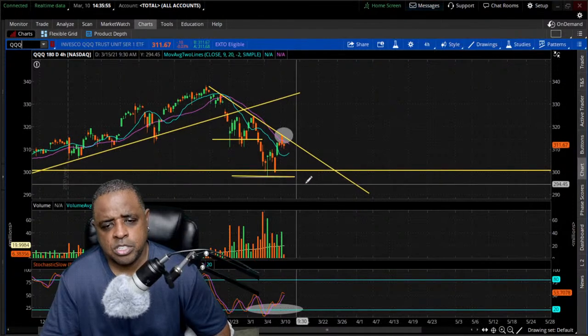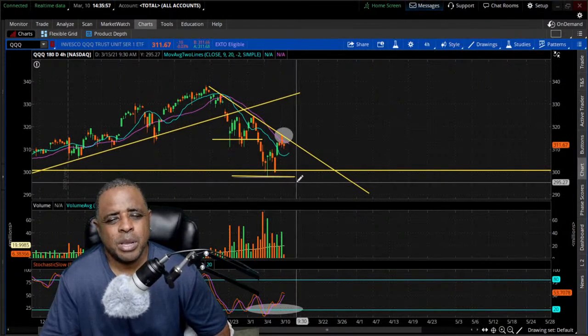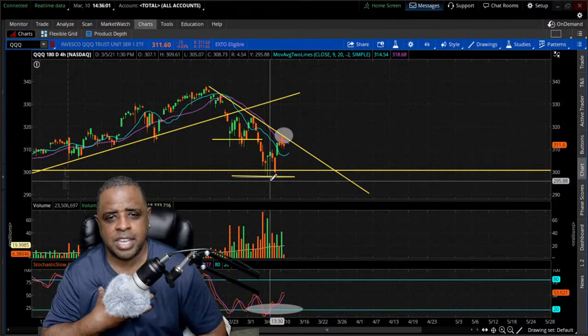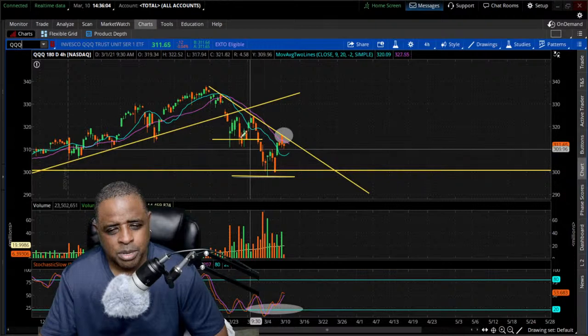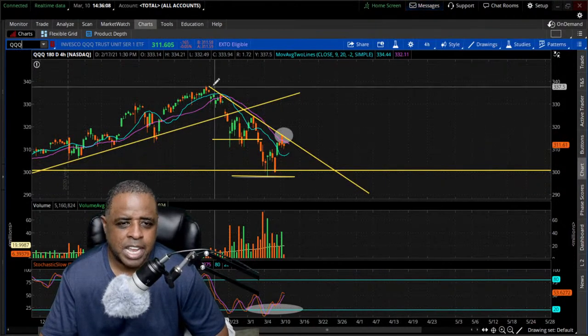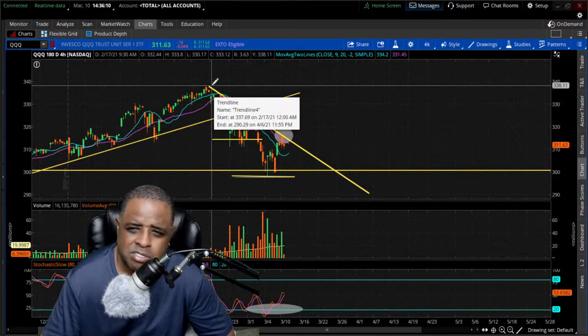Right? And then that could put us somewhere down here, right? So that would be crazy. Now, like I said, I always give you my opinion, what I personally think is going to happen. I don't think that's going to happen, but we're still in a downtrend, right? This downtrend that started, and now this is the 4-hour chart.